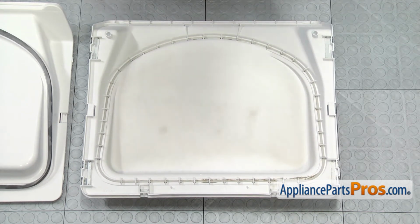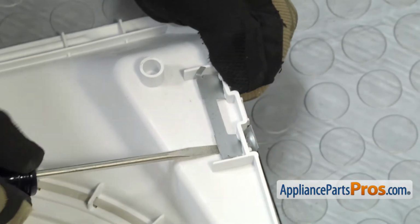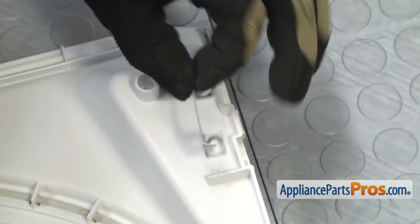In order to get these off, all you have to do is get underneath them with a small flathead screwdriver and pop them up, and then rotate them towards the outer edge of the door and pull it out.